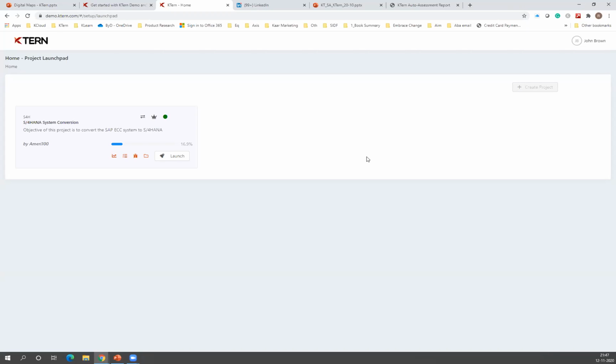It gives a complete view for someone at the CIO level to someone at the technical and functional consultant level to run a project. It is also present in the cloud. It's a complete lifecycle project, and it can be used in run mode as well. So I'll go ahead and launch this project.